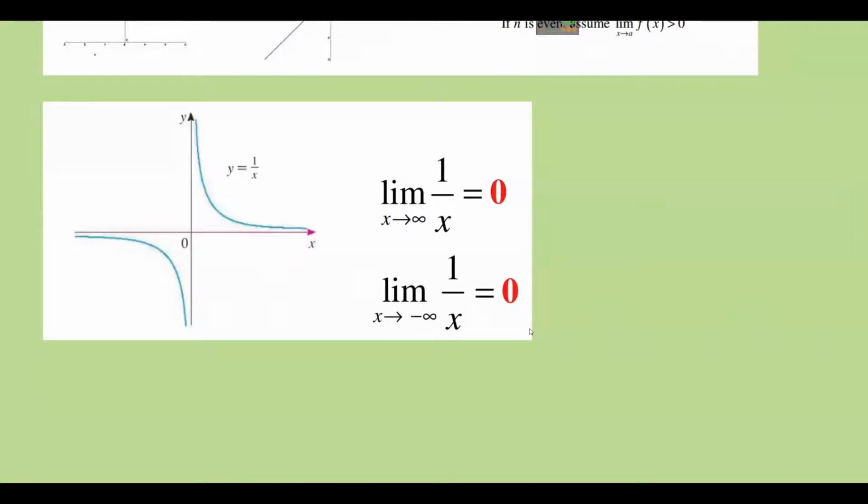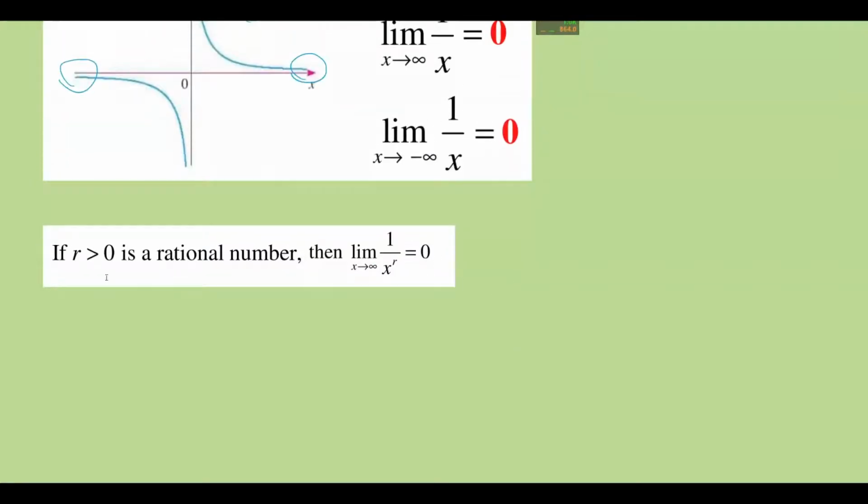Okay, this is one of the properties that we'll be using a lot. The limit as x approaches positive infinity or negative infinity of 1 over x is 0, right? Because when you take 1 over a really large x value, the value is going to get very small, very close to 0, right? So when we take x to positive infinity, the limit of 1 over x is going to approach 0, right? And so we can see here and here, the lines are getting very close to the x-axis, which has the y value of 0, and we'll be using that a lot in a second. Right? And let's extend this idea to something a little different.